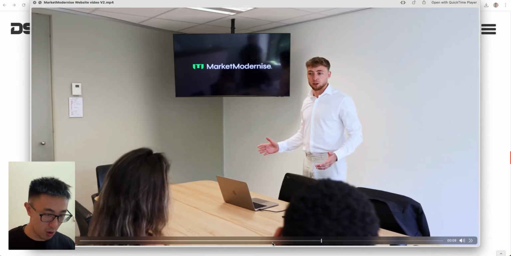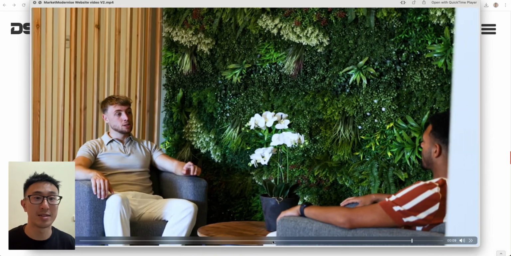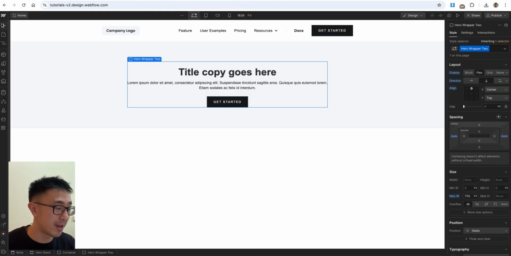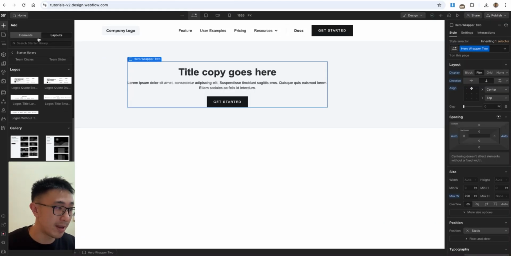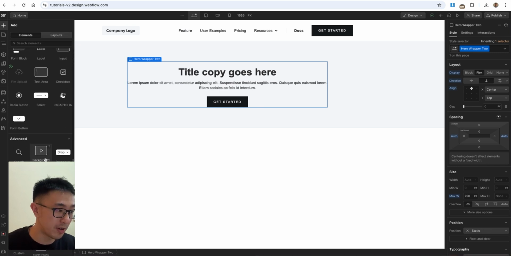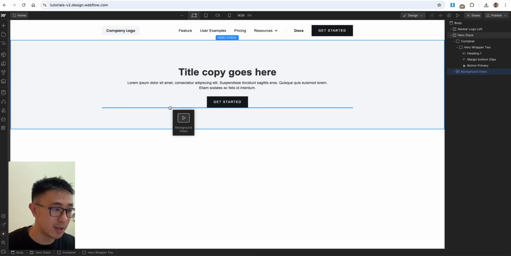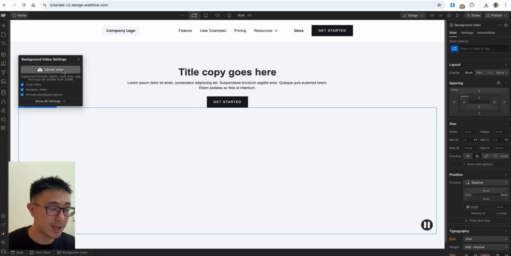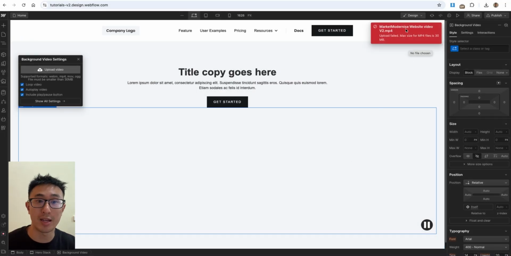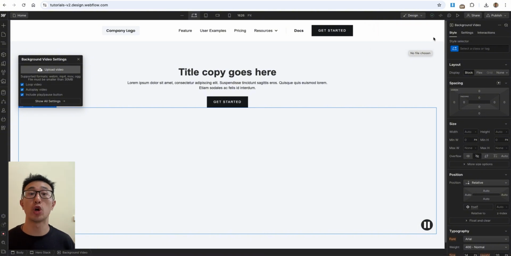So obviously we can compress this because if you go back into Webflow and hit this plus icon and add a new element called the background video, underneath advanced, if we drag this in and click upload video, and I pull that exact same video, which is 136 megabytes, and hit open, you'll notice there's an error in Webflow that says the max video file you can upload is 30 megabytes. So rest assured, we can definitely compress it.